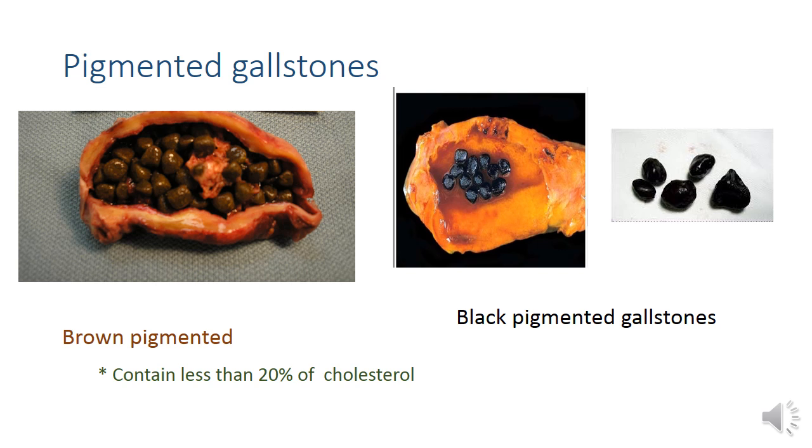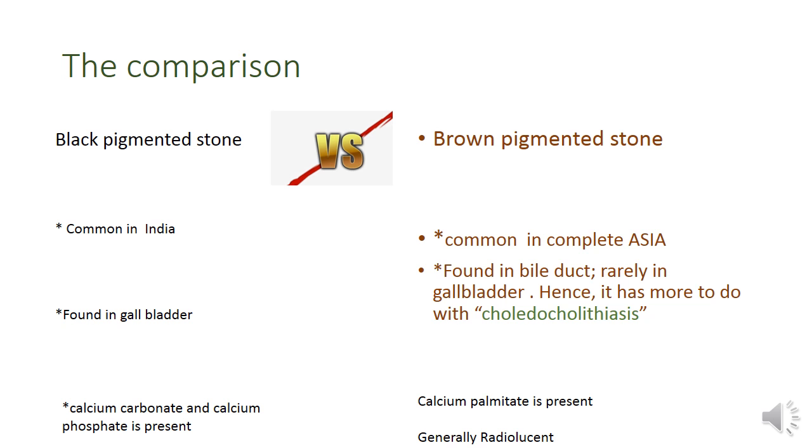Now the pigmented gallstones. Here we have brown and black pigmented gallstones, as you can very well see by their colors. Both of these black and brown pigmented gallstones have less than 20% of cholesterol, and the similarity ends right here. That is to say that they don't have much in common. That means they have plenty of differences, so it would be really interesting to see the comparison. Now the war begins between these two types of pigmented stones. Well, not really. It's us who have to fight against both of these stones. Now let's see the difference.